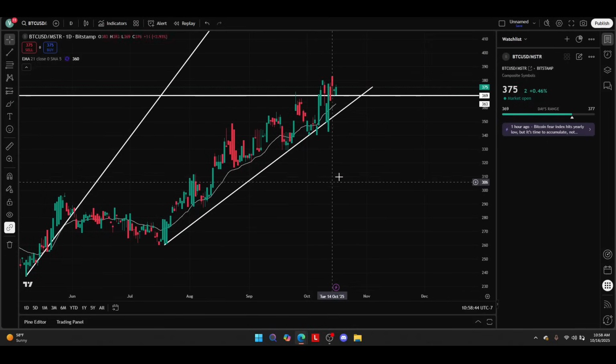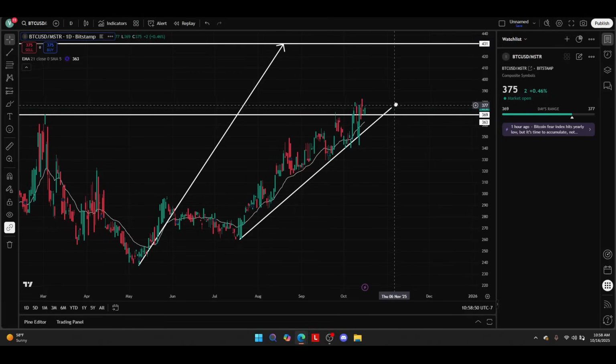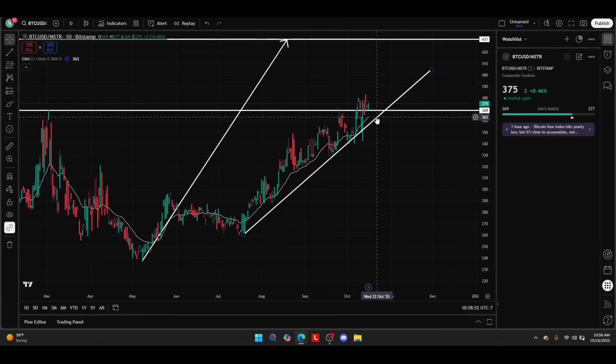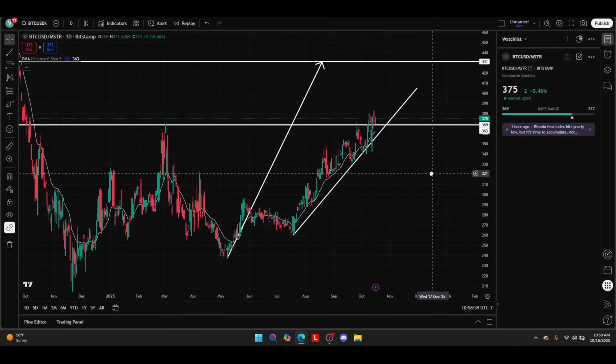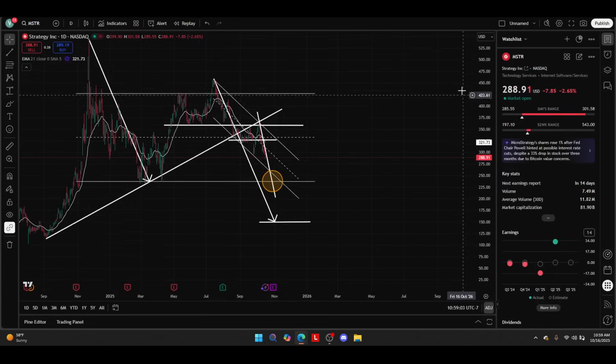And then looking at Bitcoin's price against MSTR's price gives you this ratio. And it looks like Bitcoin will continue to outperform MSTR as we're still supported by the bullish trend line. We're starting to get accepted at 360s, 370s. And I'm looking for 431 for the measurement target. So that's all I have for MSTR, Bitcoin.